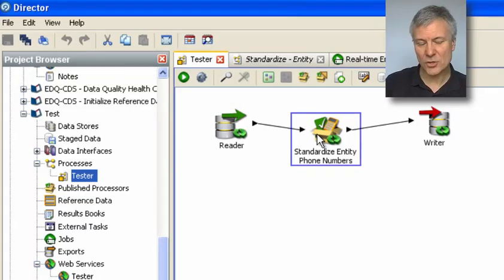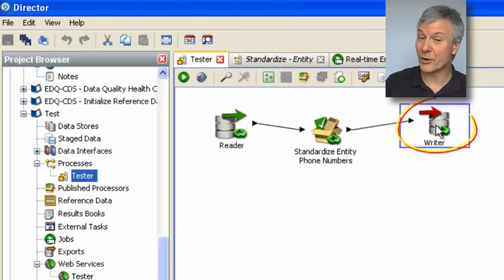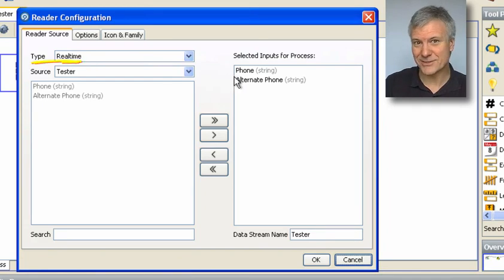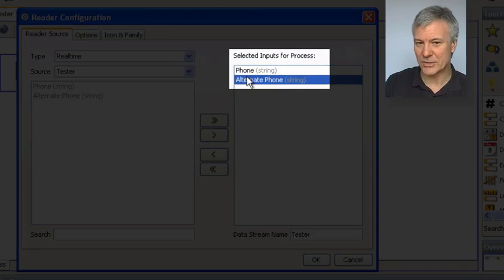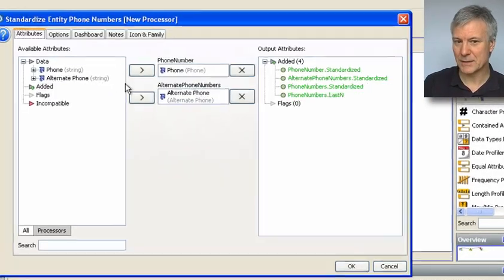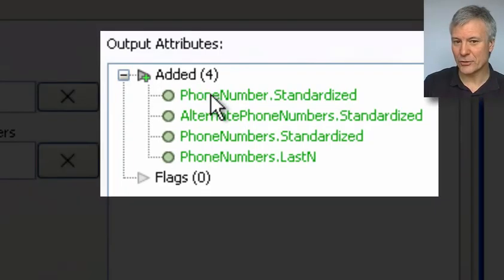And I've just hooked it up with a reader on one end and a writer on the other. That reader and writer are reading from and writing to a web service, and in the web service, we're supplying the phone number and the alternate phone. If we look at this processor, let's open it. You can see it's adding phone number.standardized, alternate phone number.standardized, phone numbers.standardized, and phone number last n.